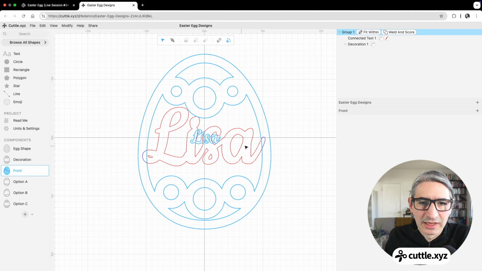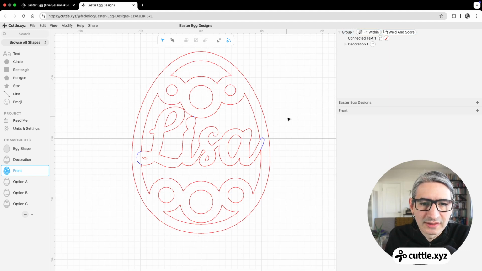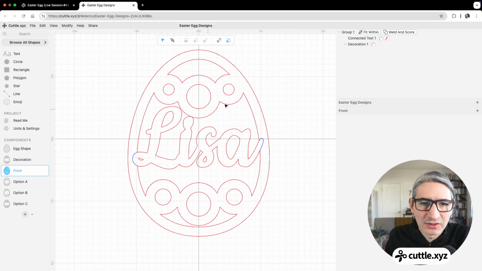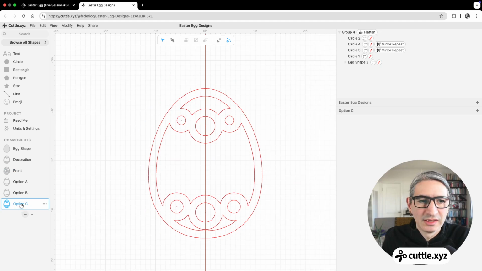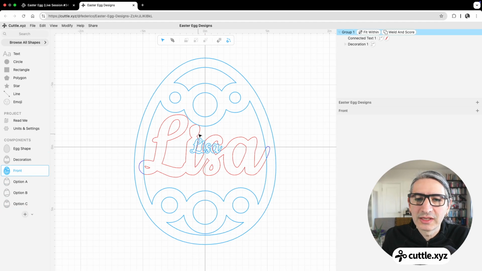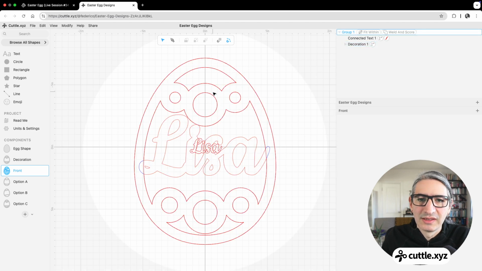And I can test it with the name. So in this case, notice that the name is touching the circle. It's not bad. But one thing I can do is edit things in context. What I mean by that is that I don't have to click over here to edit option C, because sometimes I want to edit things while I'm looking at the way they interact with the other components. So I want to edit this one while looking at the name. So I'm going to double click into it, and I'm going to double click again and double click again.